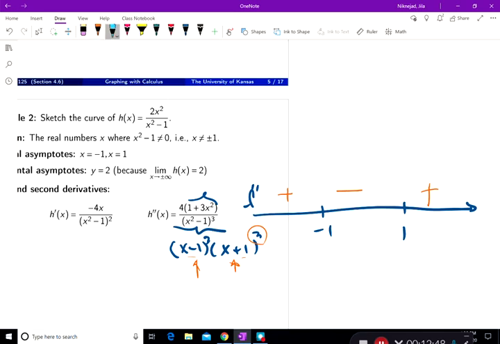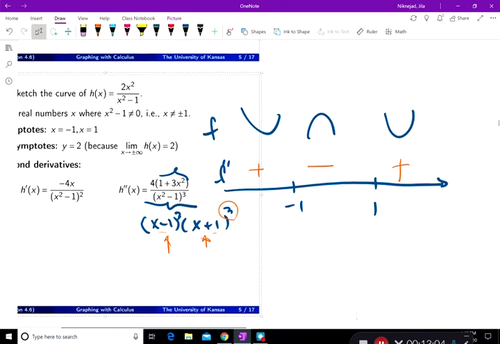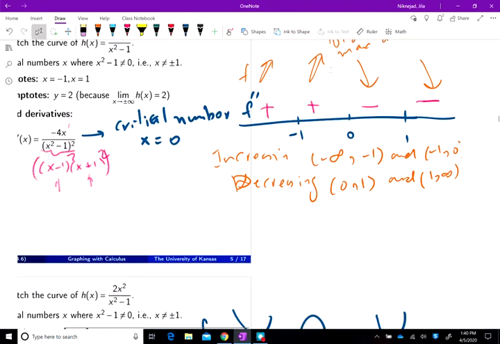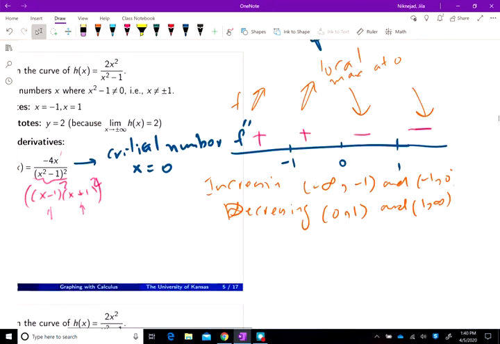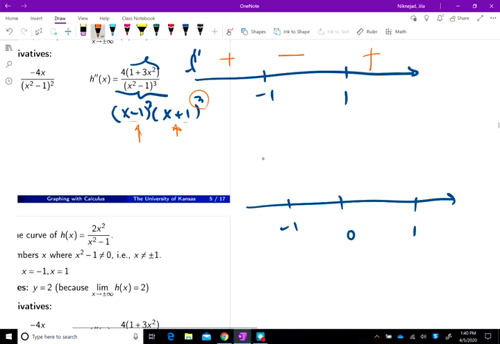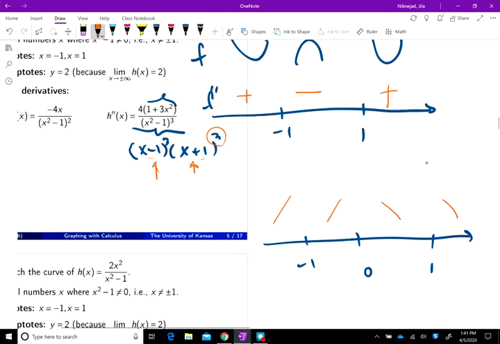So the function itself is going to be concave up, concave down, concave up. Now let's put all of this information together and graph the function. Putting everything together, -1, 1, and 0, first I'm going to put in the little tangent lines using increasing or decreasing: increasing before 0, decreasing after 0, with breaks at -1 and 1. So I have a little piece here, a little piece here, and little pieces down here. Now I'm using f double prime to find the concavity.